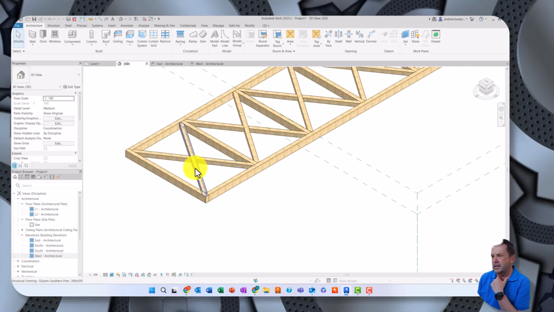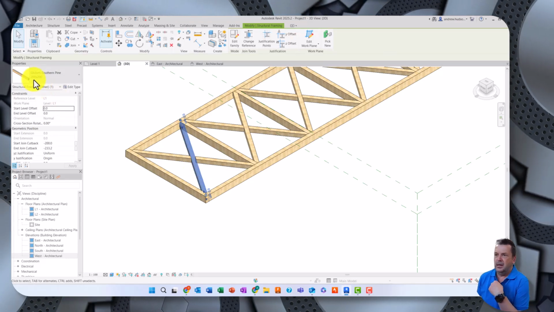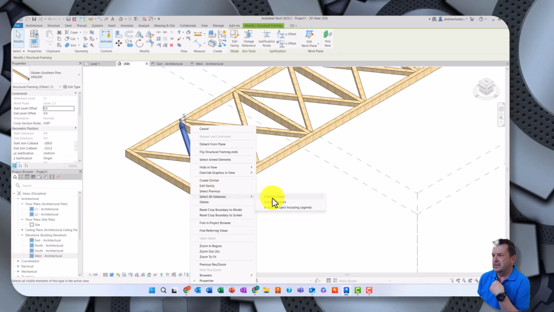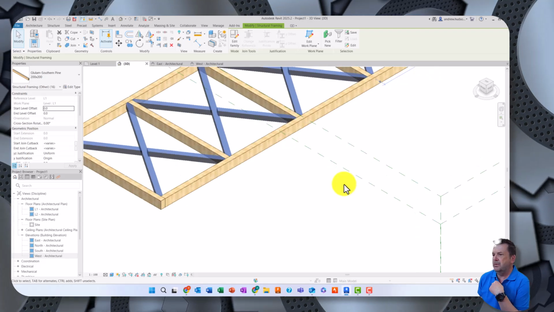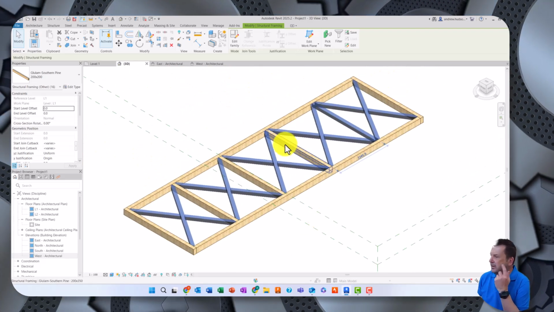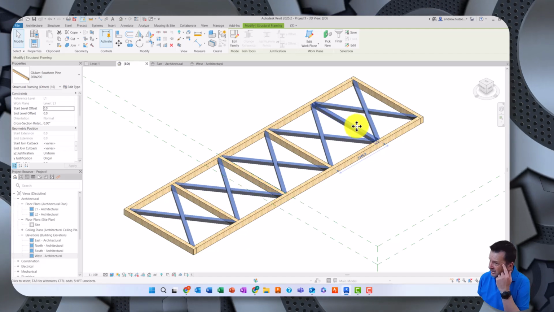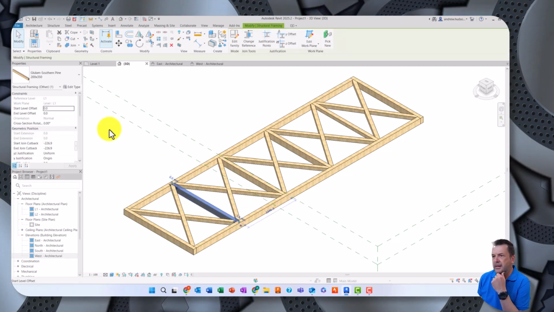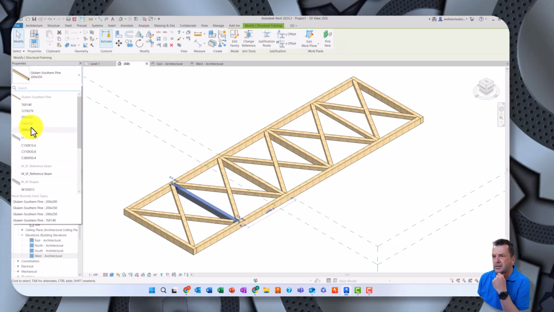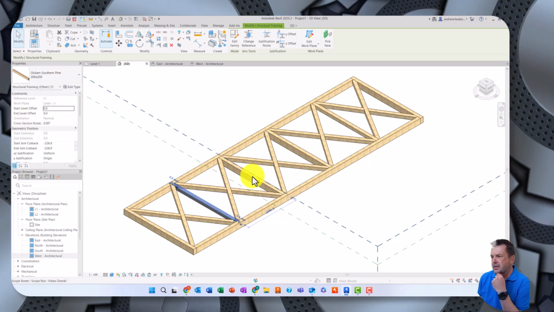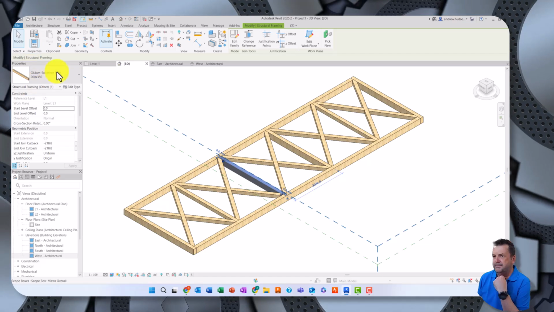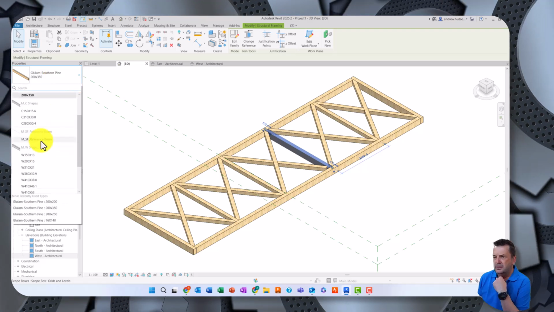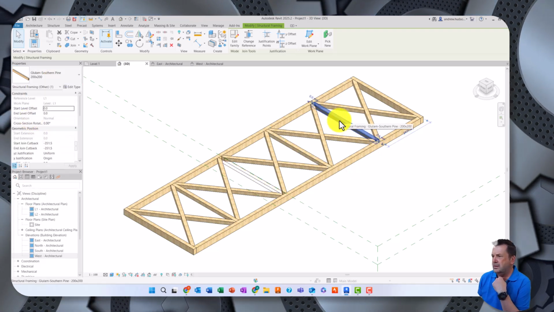What we're going to do is select that one there, which is the 200 by 200. We're going to right click on that and go select all instances in the project, which should pick up all the middle ones. And I'm just wondering whether these ones here also have to be that. I think I changed it there, but it doesn't look like I've changed it there. So what we might do is just grab that and change that to the 200 by 200. That one there. 200 by 200, that one there. 200 by 200, that should be already 200.